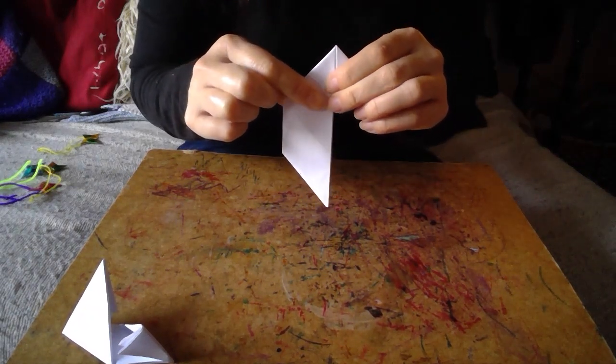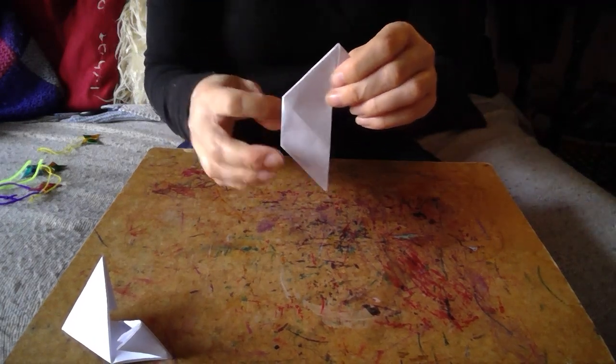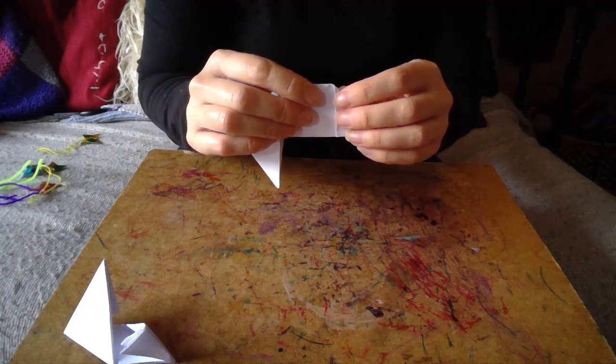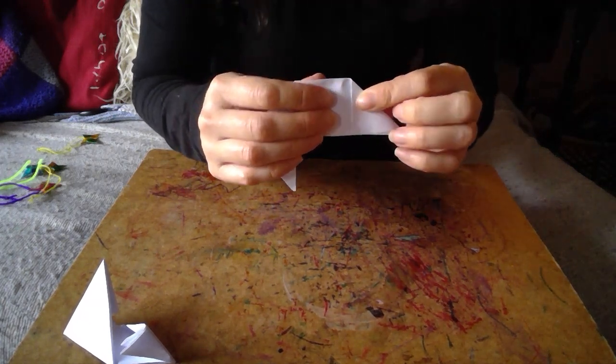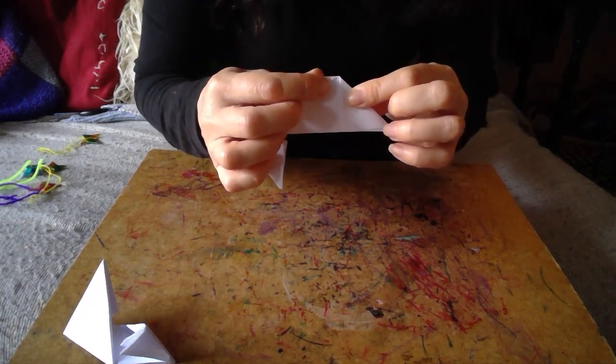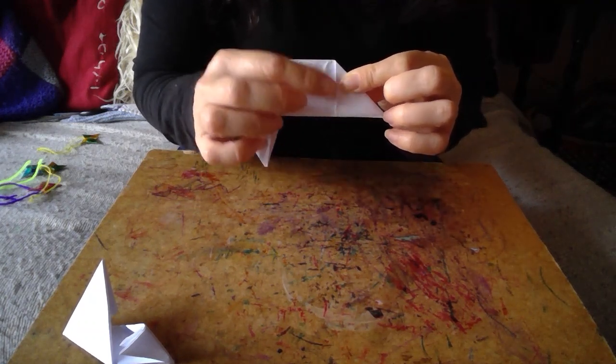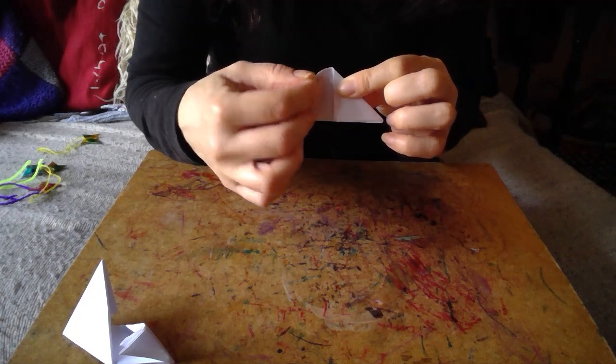I haven't yet tried with some kind of festive paper. It'd be quite nice to do as well. But I quite like the colouring in. The sparkly ones, I've brought back some lovely papers from Korea. And they're lovely foil papers. I thought they look rather nice for this. Again, this is going to be a triangle.